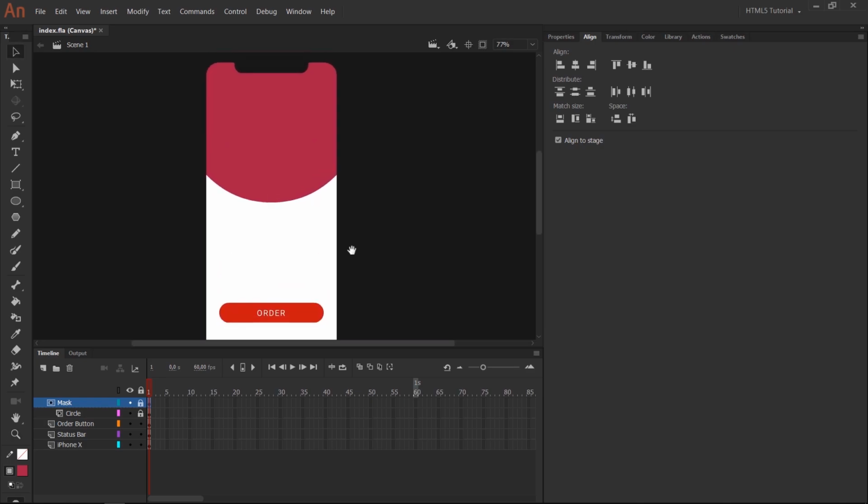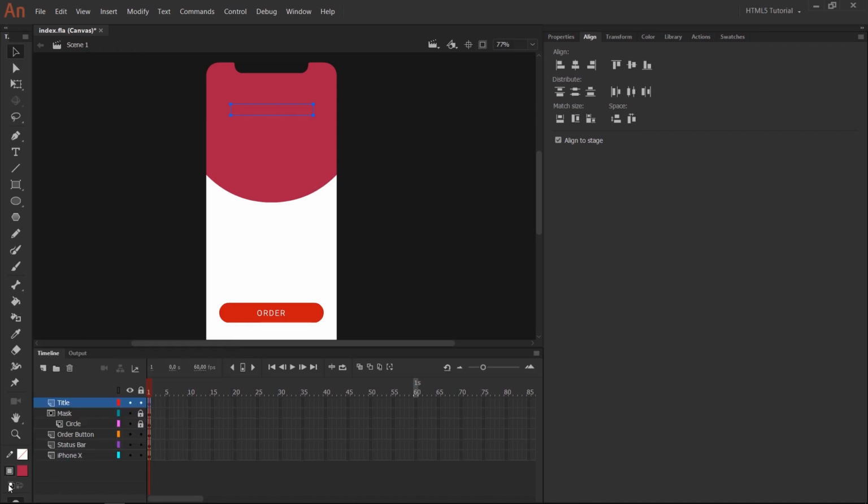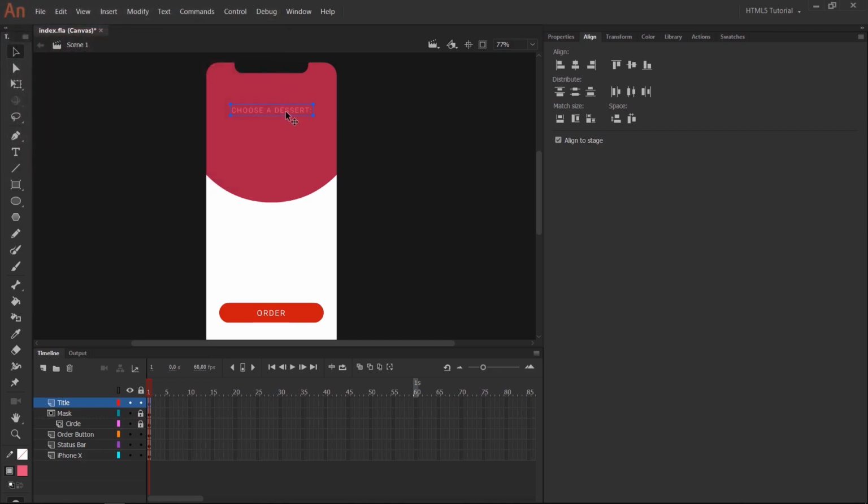another thing we can do here is to add a title so the user knows which screen this one is. It's a very simple method. All I have to do is type, choose a cert. I hope I can type this correctly. I'll set this to not too white, but a lighter tone, okay?